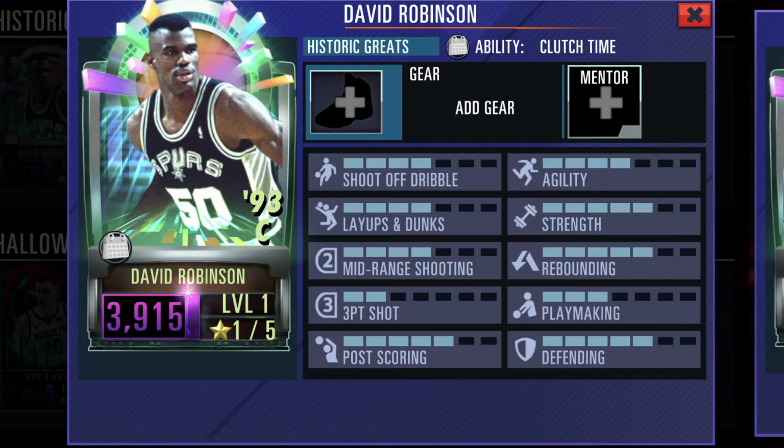Now, one thing I didn't mention for Jokic, he has a 4 in 3-point shot, and so does Joel Embiid. So that really brings up their scores and allows them to keep up with the legends of the NBA.